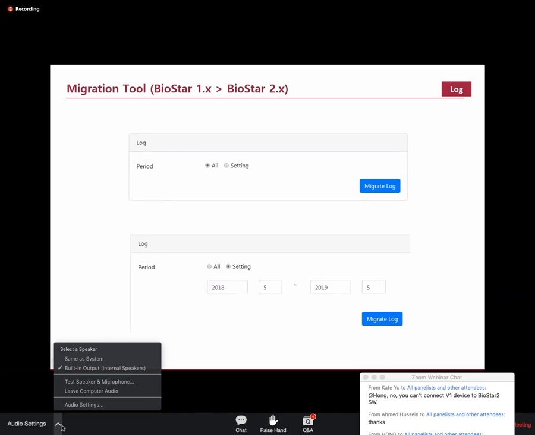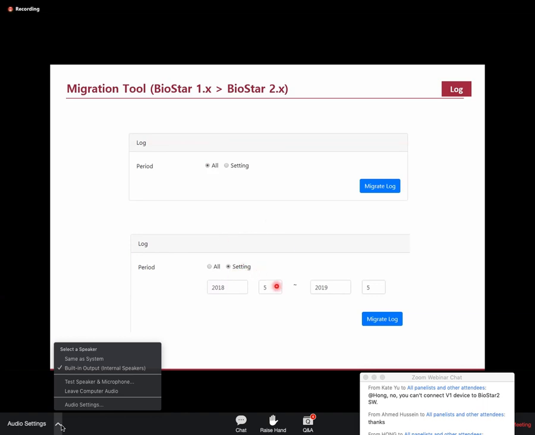Go down the page, and you can select the period and click migrate log. If you select all log, then you migrate all of the BioStar 1 logs.